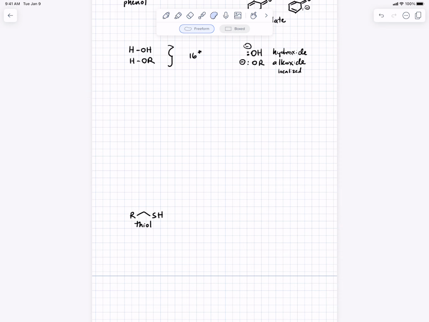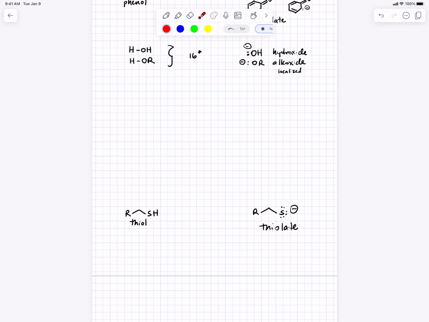Comparing the thiol with the alcohol and comparing the conjugate base of the thiol, which is called a thiolate, with the alkoxide, we're comparing the stability of the alkoxide with the thiolate. Now, based on what we just talked about, which of those two do you think is more stable? Some of you are saying thiolate. What's the explanation for that? Size. Look, sulfur is down one row from oxygen.